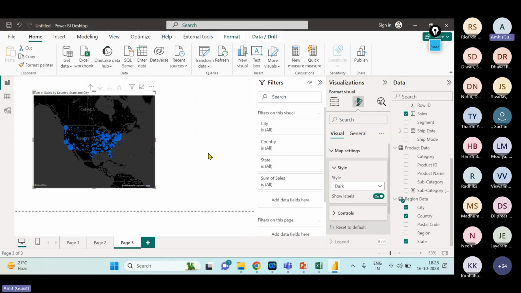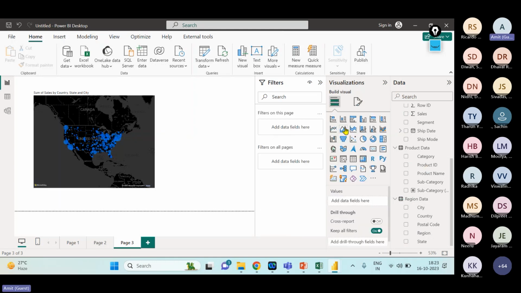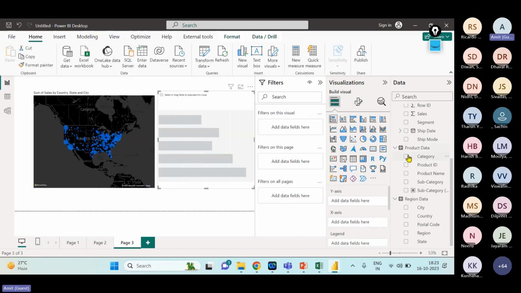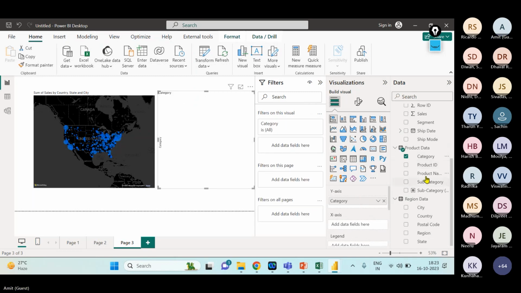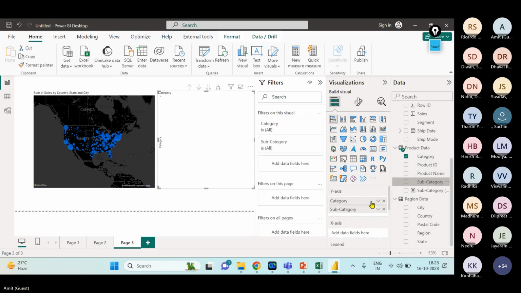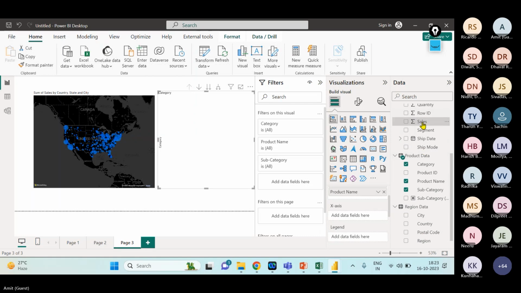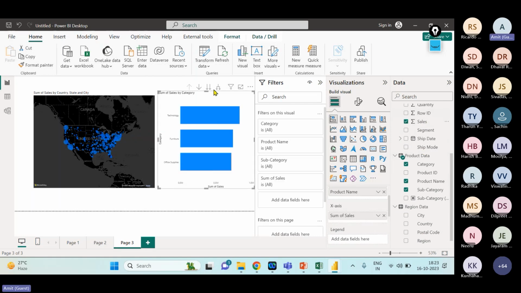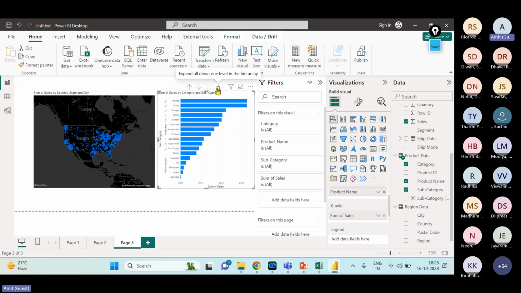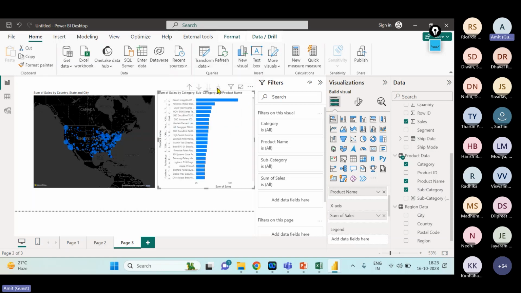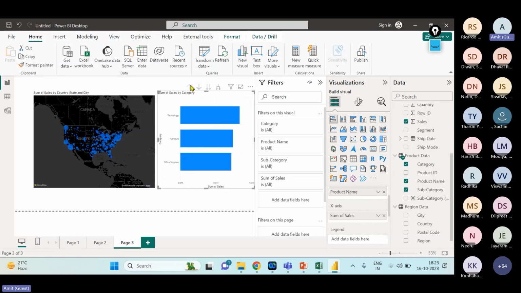So if you see, we also have another hierarchy in this category, subcategory. So you can apply the hierarchy for any chart. Suppose, for example, if I create a bar chart as well, and I drag category, then subcategory, then I bring the product name. And if I bring the sales, see, you will be able to navigate the chart from category to subcategory, subcategory to product. So very easily, this provides a very convenient option to the end users to play around with the different hierarchies and see specific data.